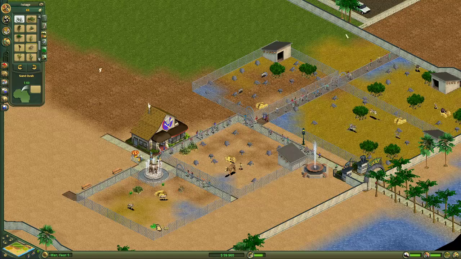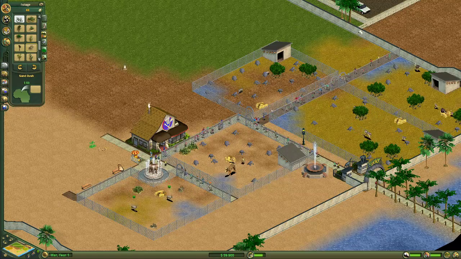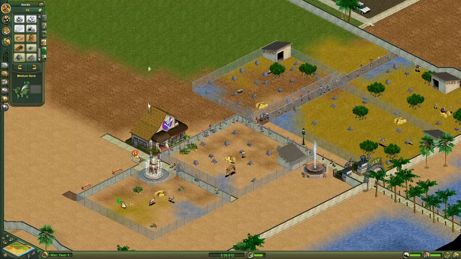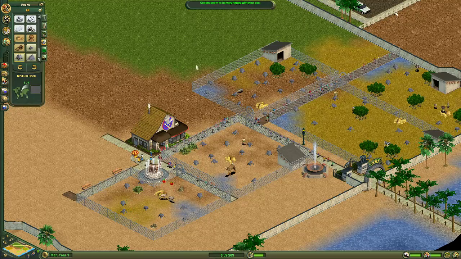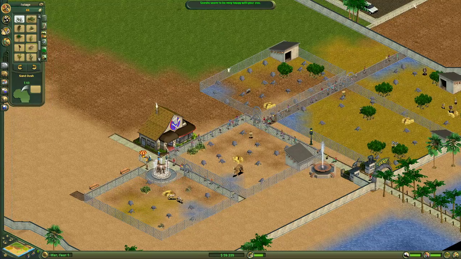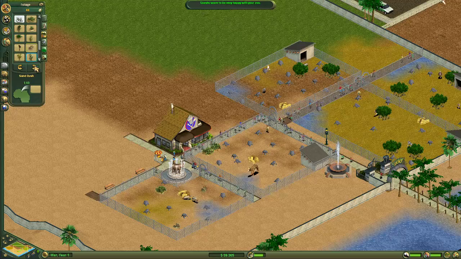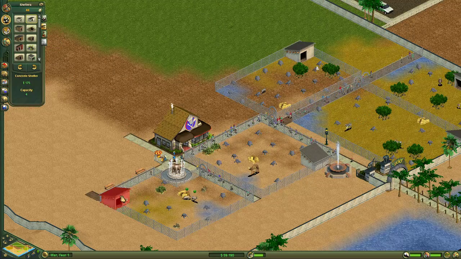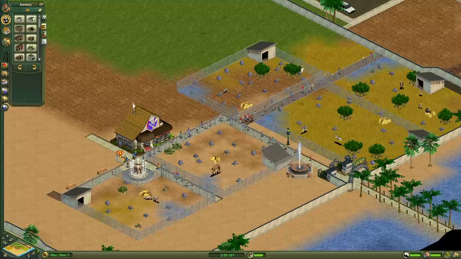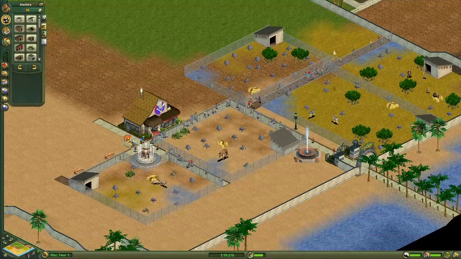And the bush is the cheapest. Okay, that's enough. That's enough as well. And concrete shelter. Yes, we all have concrete shelters.